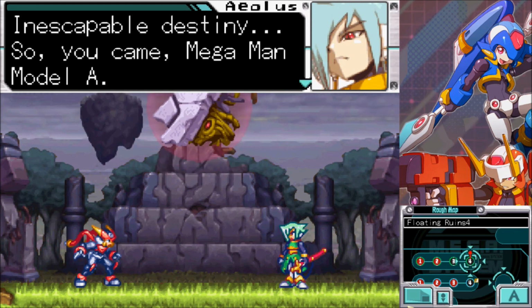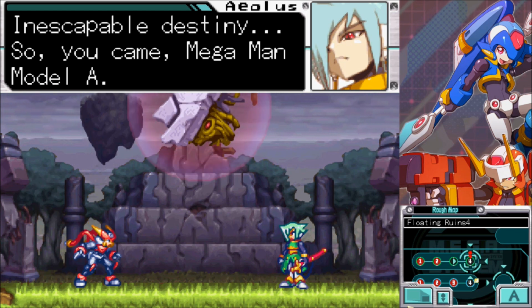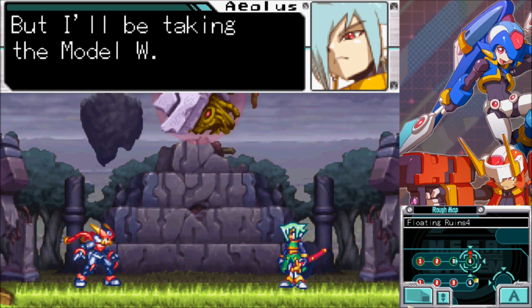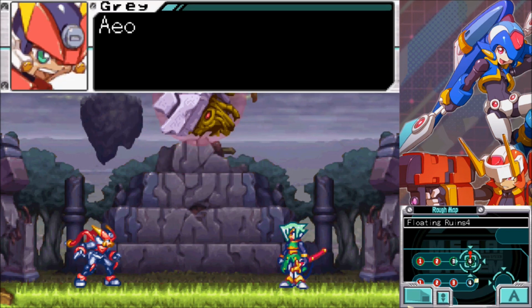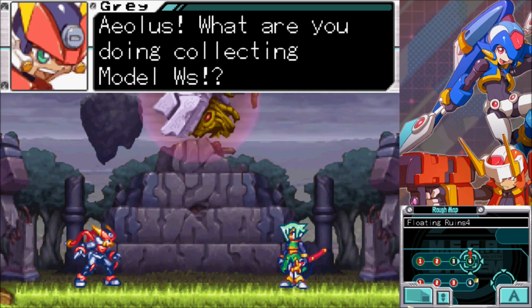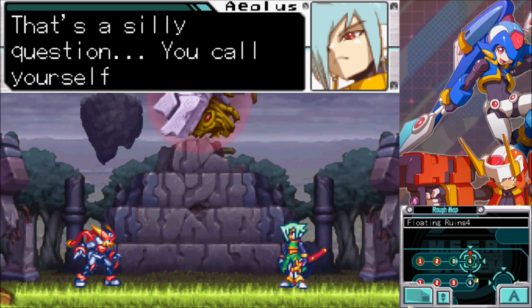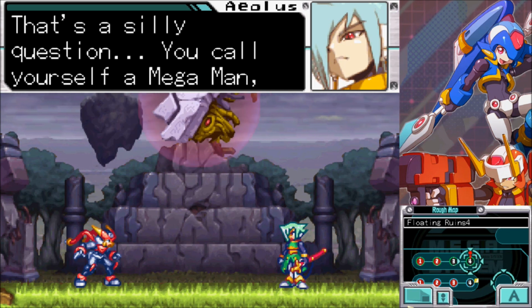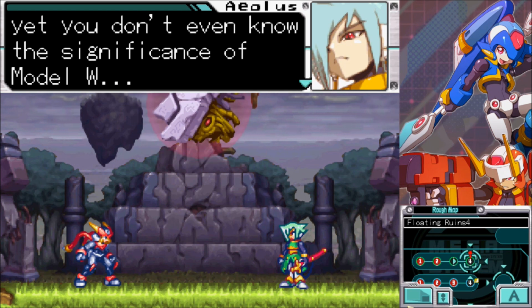Inescapable destiny. So, you came, Mega Man Model A. But I'll be taking the Model W. Aeolus, what are you doing collecting Model Ws? That's a silly question. You call yourself a Mega Man. Yet you don't even know the significance of Model W.